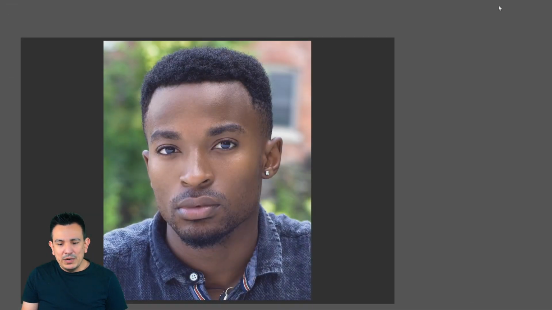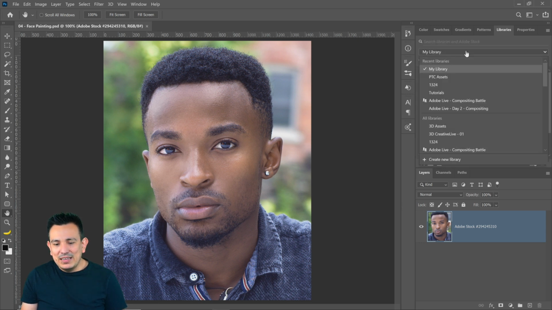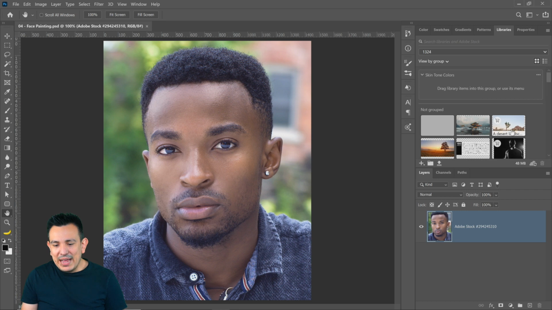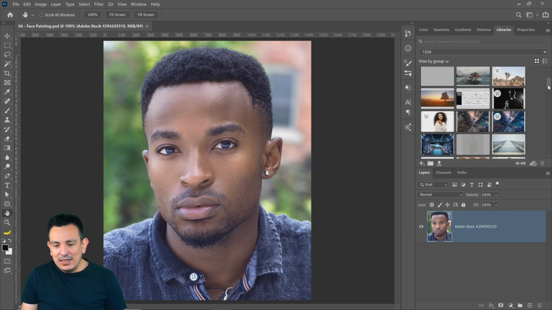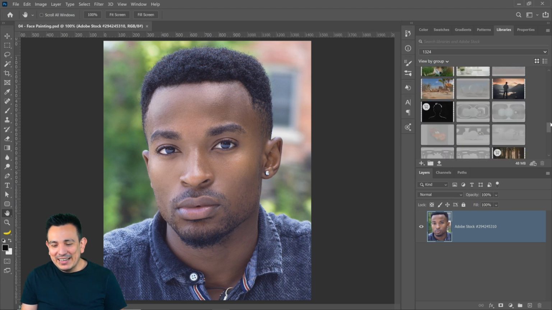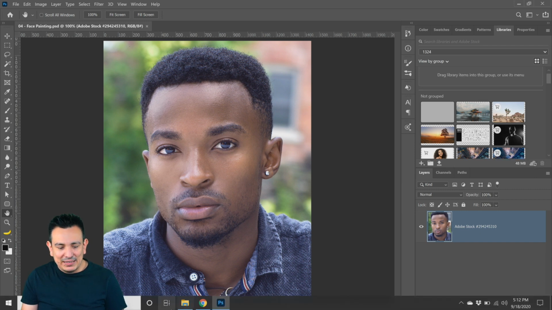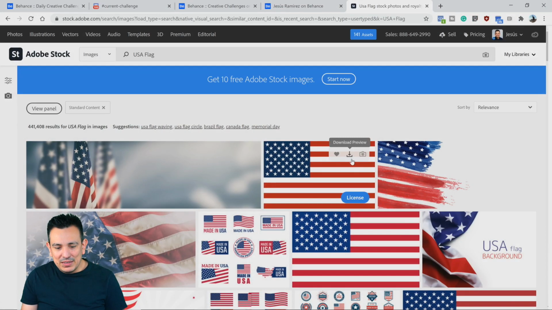So let me open up Photoshop and go into my libraries panel. Make sure that I have the 1324 library active, and that image should be in here somewhere, I hope. And if not, I have a backup flag in case the internet is not helping us today. So it looks like it's still uploading it. Let me see if in fact I did save it. I'll do that again. Save one more time, and it's doing it.